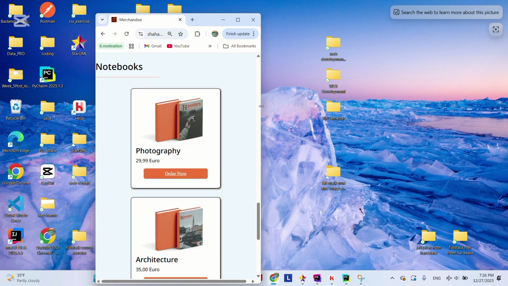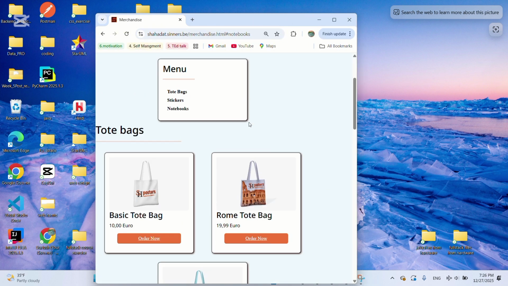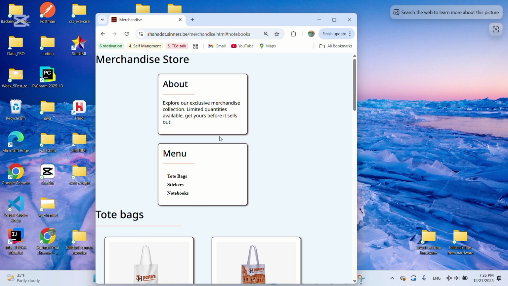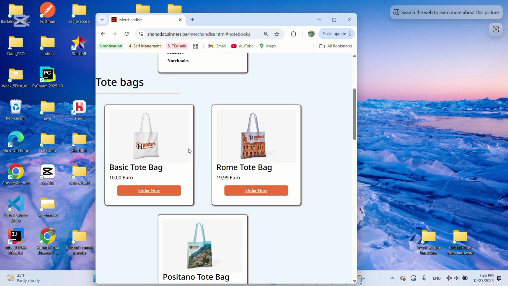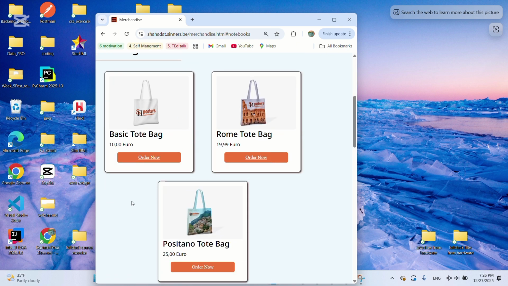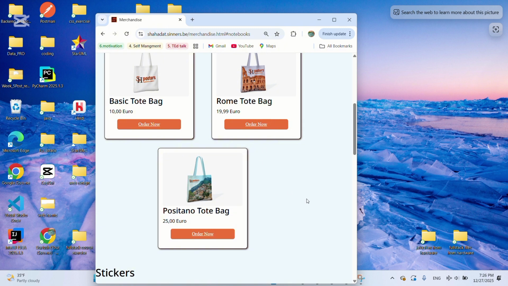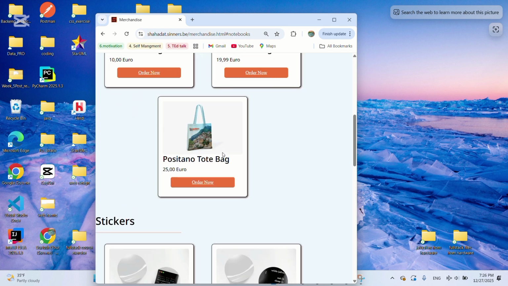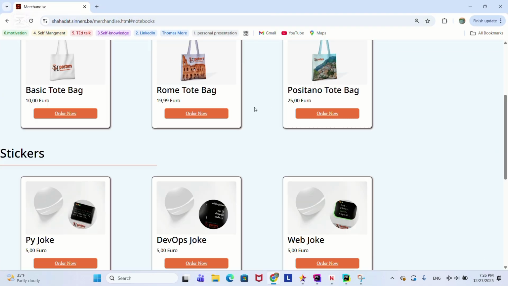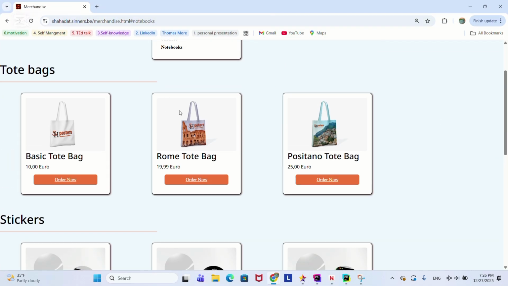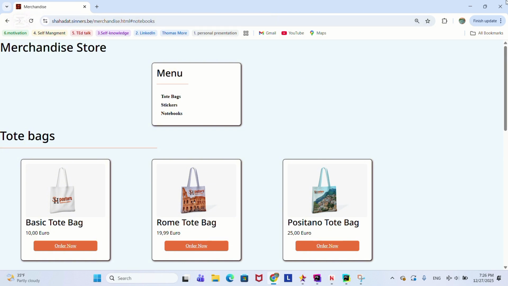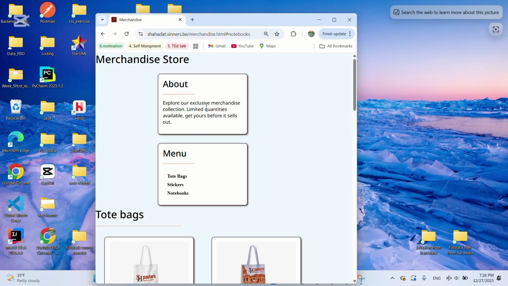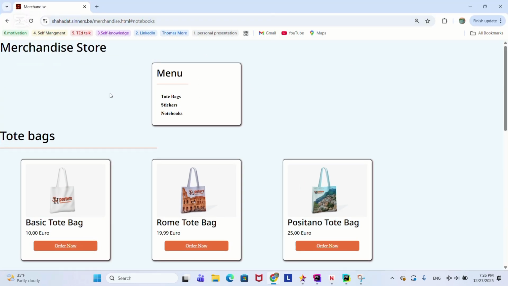Now if I make it to the medium screen, here you can see the difference. The first two are one after another, and the other ones are in a row and in a column. I make it at the middle of the page. And if I make it full screen, here you can see all of them are just next to each other. And one thing I'd like to show: here you can see an about option, but when I make it bigger, it's displayed none over here.